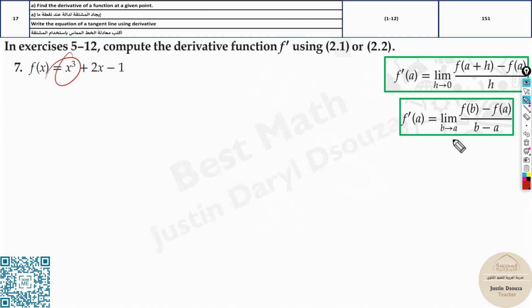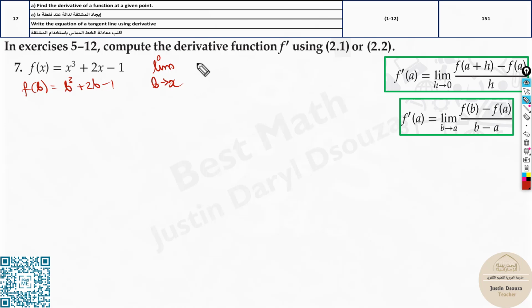It's power 3. I remember for power 3 now we will get, in terms of a cubed minus or plus b cubed. We have to use this formula. Now let's first, for this particular formula, f of b, that is b cubed plus 2b minus 1. Let's directly substitute in the formula its limit as b tends to x.